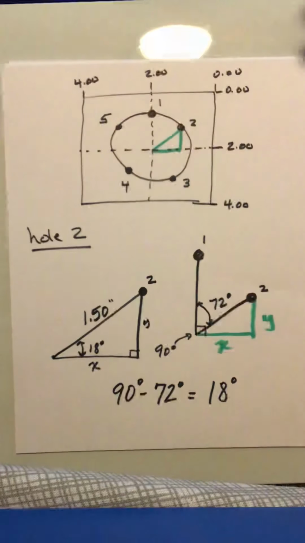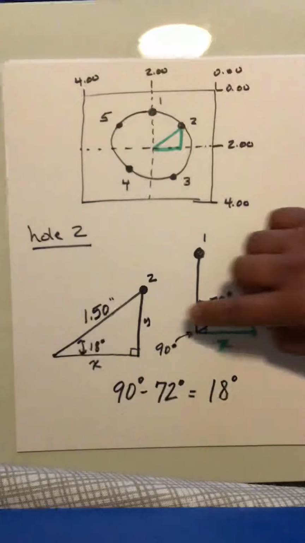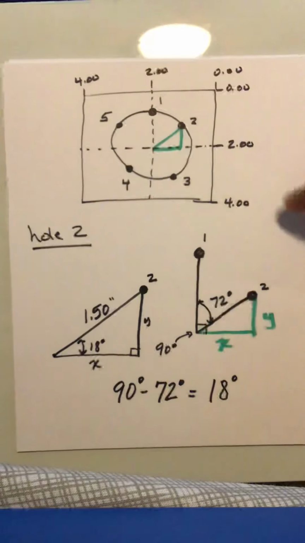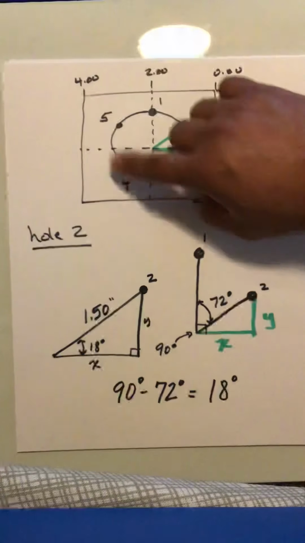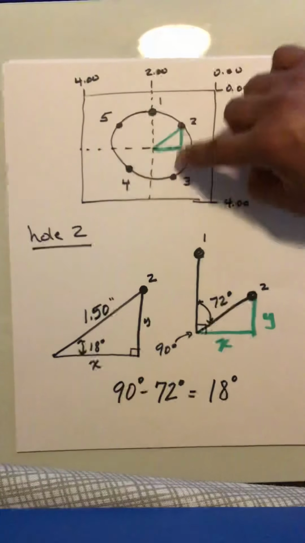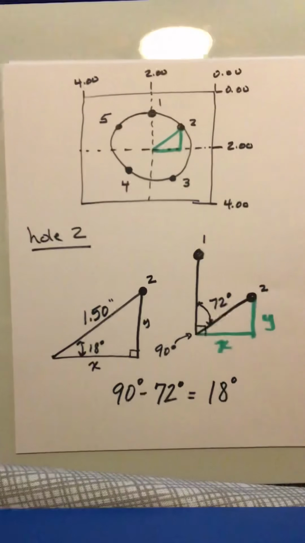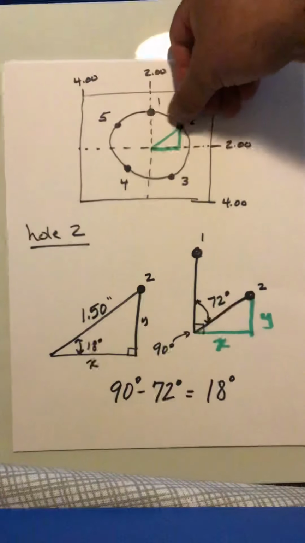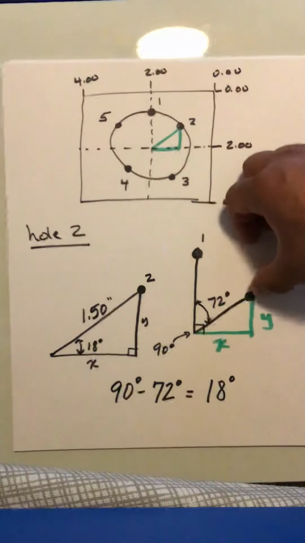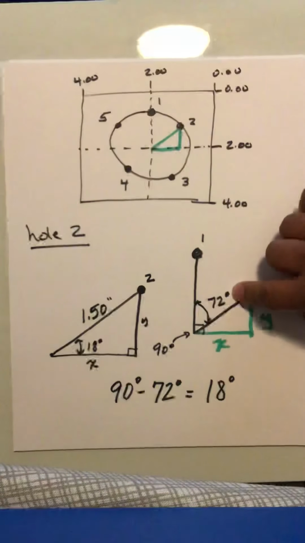Using my trigonometry, the first thing I must do is, of course, I have it set up right here as 18 degrees, right? But how I found out 18 degrees is if I take 360, which is my circle, then I divide it by how many holes I have, 5. If I did 360 divided by 5, that gives me 72. What that is saying is between these two holes, say this is hole 1 and hole 2, the angle they make is going to be 72 degrees.